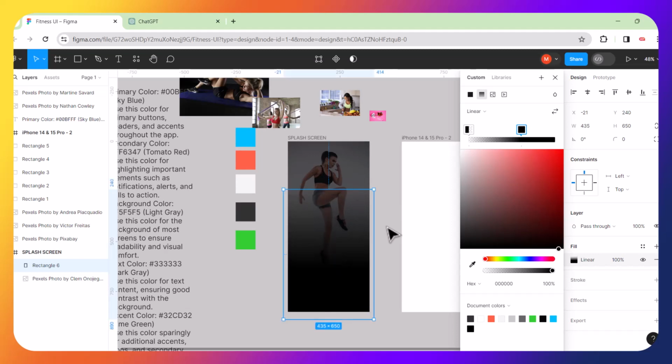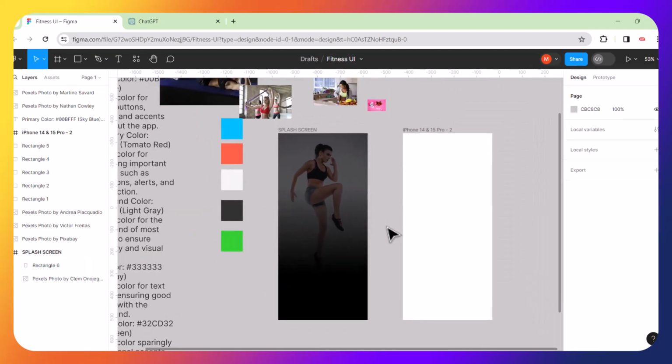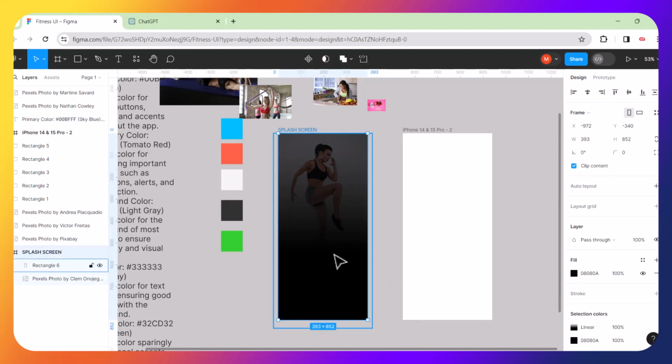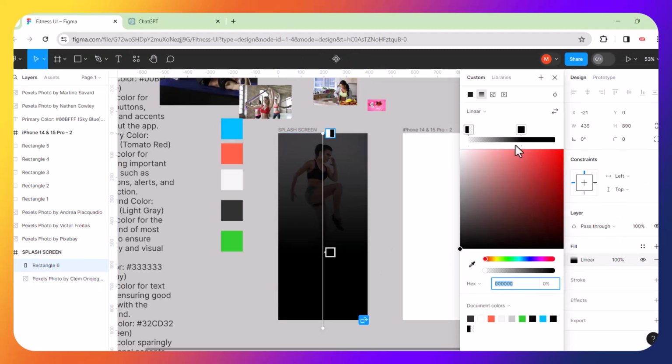So what I had in mind when I was thinking about all this, as soon as fitness came into my mind, I thought of riding the wave. There is a certain trend in fitness of dark colors. I've been looking at that trend, that whenever there is fitness, there are always dark themes. So I am riding on that wave here.